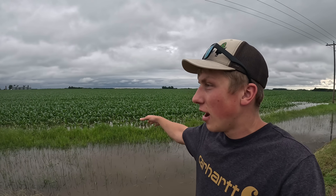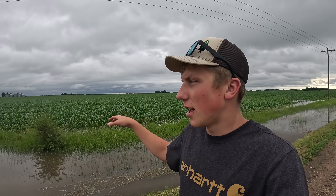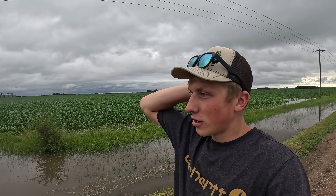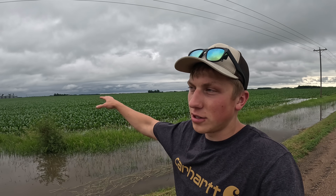Not only is disease pressure something we're going to have to monitor and make a plan for — with all this rain, a lot of our nitrogen, the nutrient that helps keep our plants green and grow a big ear, is getting leached out with the water. We're still supposed to put about 40 pounds of nitrogen down across all of our fields as a side dress, but as you can tell there is absolutely no way we're going to be able to get into the fields for quite a while. That's another thing we've got to figure out in all the corn fields moving forward.